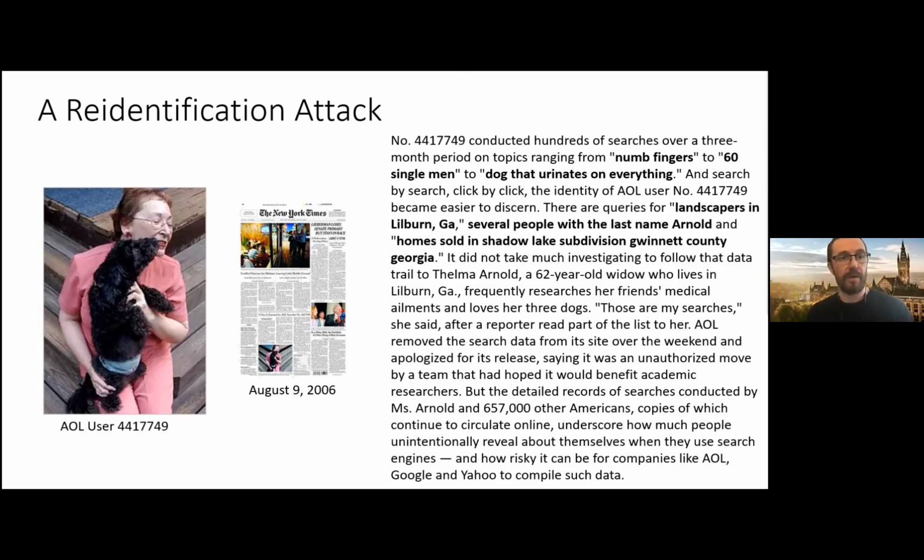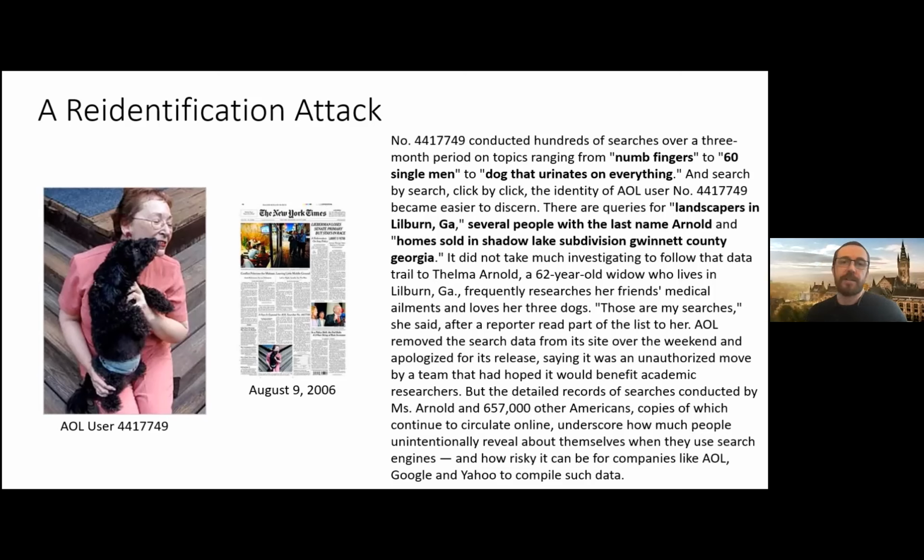Although AOL had gone to what they thought was an appropriate measure of anonymizing the data, in reality, there was very little protection for the people who were actually in the query log.